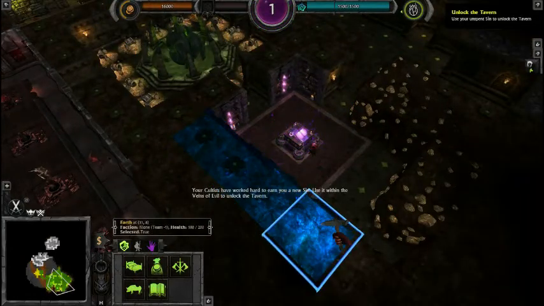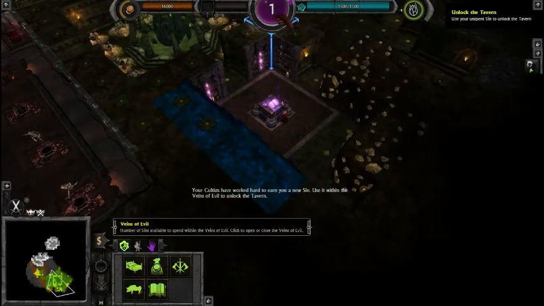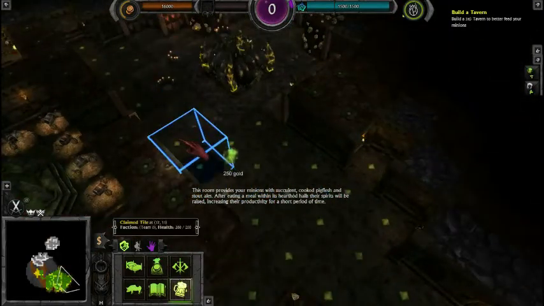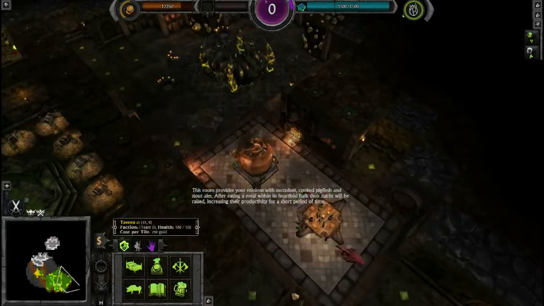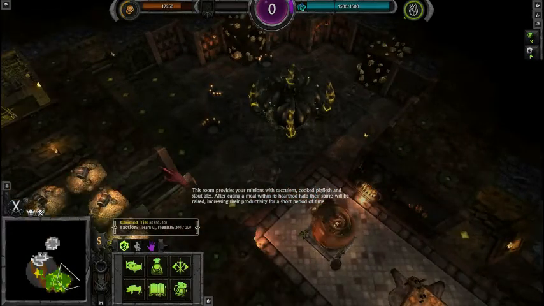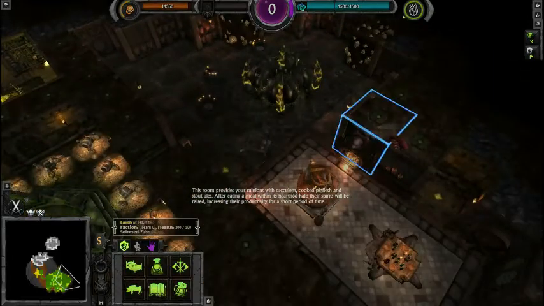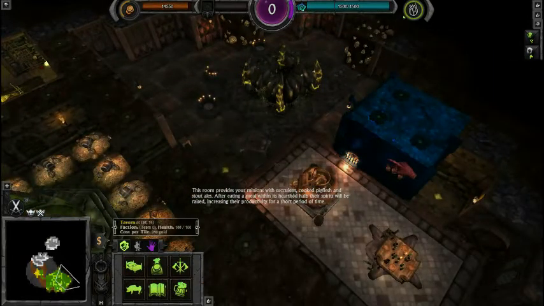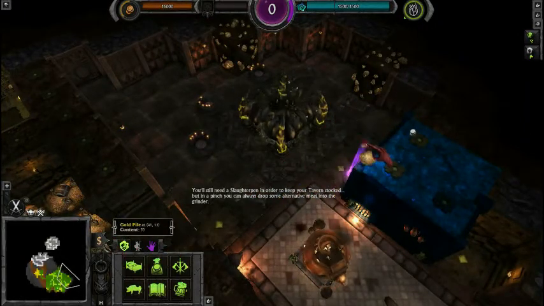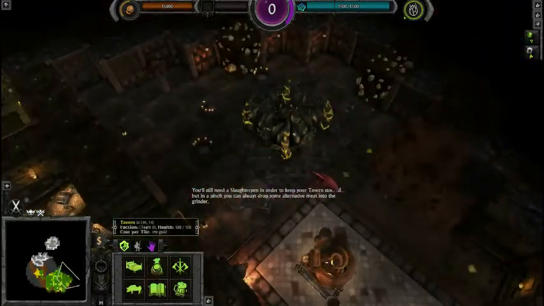Your cultists have worked hard to earn a new sin. Use it within the veins of evil to unlock the tavern. This room provides your minions with succulent cooked pig flesh and stout ales. After eating a meal within its hearthed halls, their spirits will be raised, increasing their productivity for a short time. You'll still need a slaughter pen in order to keep your tavern stocked. But in a pinch, you can always drop some alternative meat into the grinder.